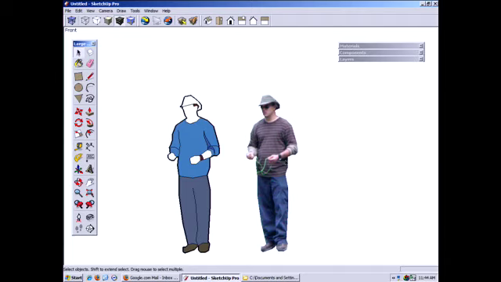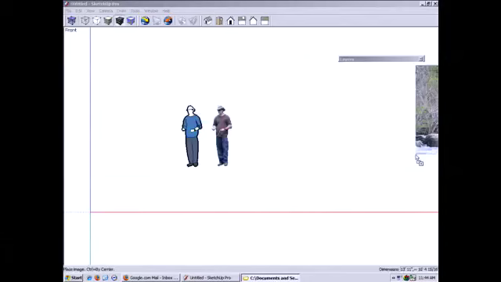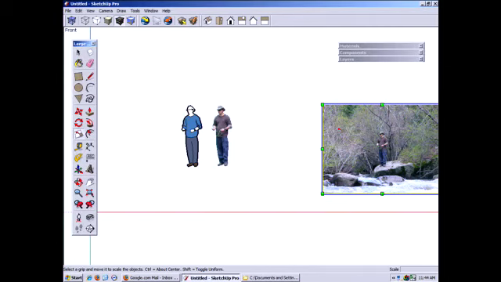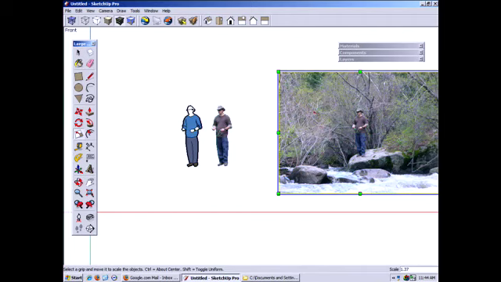Question, yes? I think I missed a step. You put a texture on a surface to start this. I did not put a texture on a surface. I just dragged it in. So I took this image and I pulled it in directly to SketchUp. Now what happens, so I could scale that and say done.